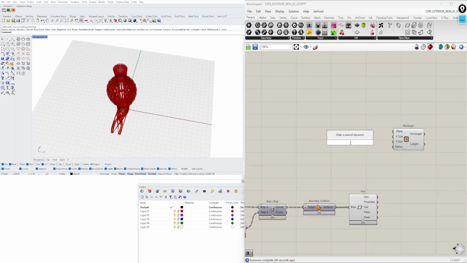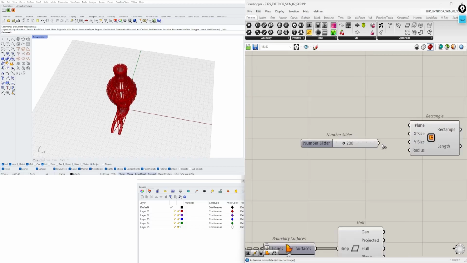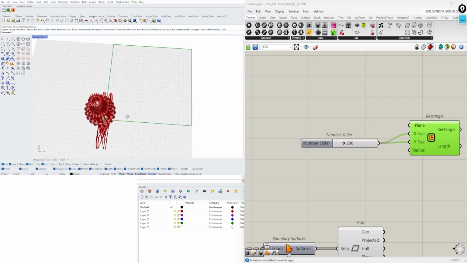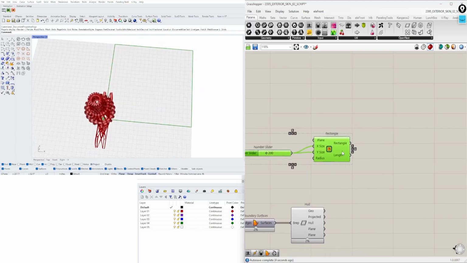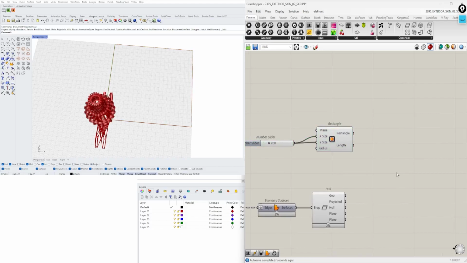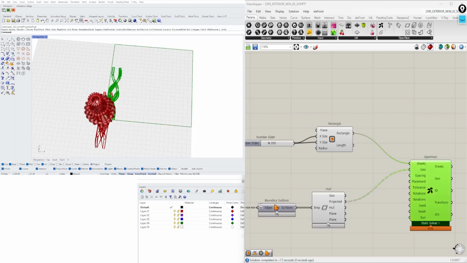I'll create a rectangle here and just give it a specific size. Now I just want to make sure that it fits my segments. Now let's go here to OpenNest. The rectangle is going to be the sheets. The geometry is going to be the projected objects. I'm going to take a second here and it's going to populate the sheet with those objects.